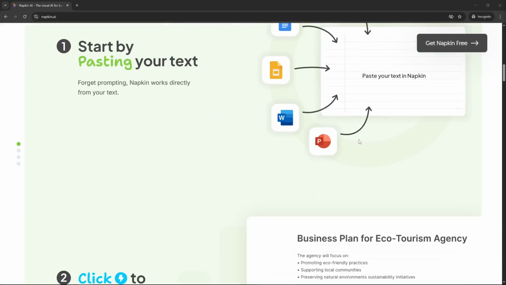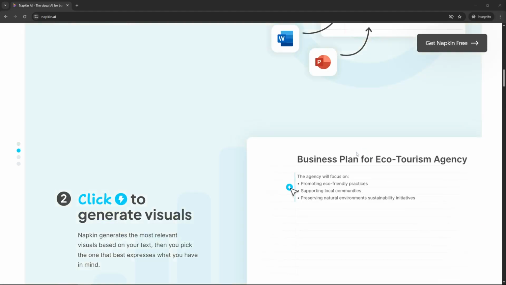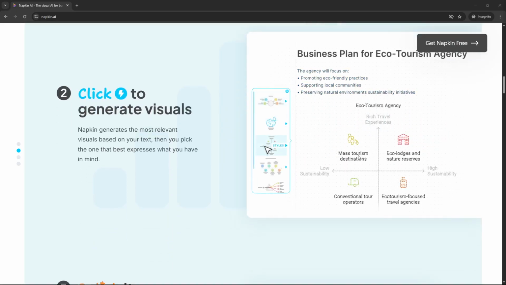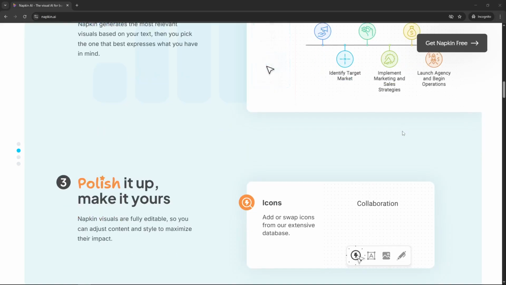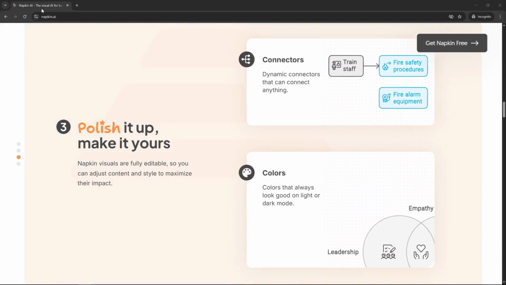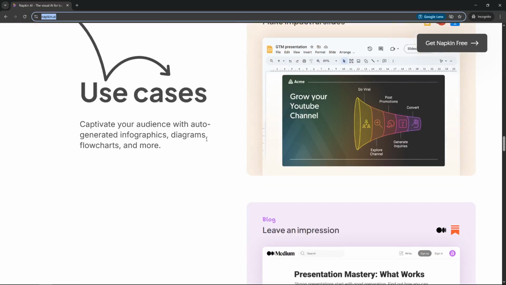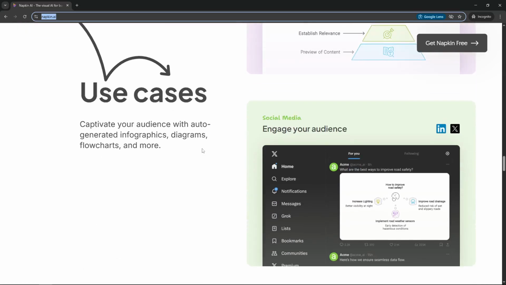And it also will follow the best practices when it comes to design. It will also choose the best icons, the best way to present the data. And a lot of times the design looks quite enticing. Now, if you go to the official website, napkin.ai, you can see some examples of the designs that you could get by using this tool.